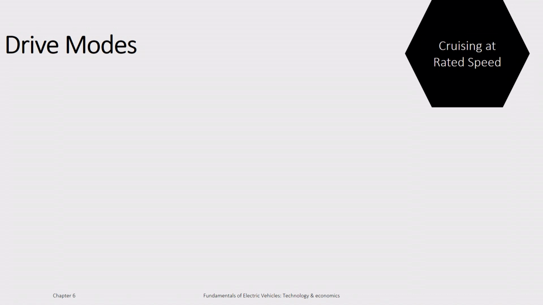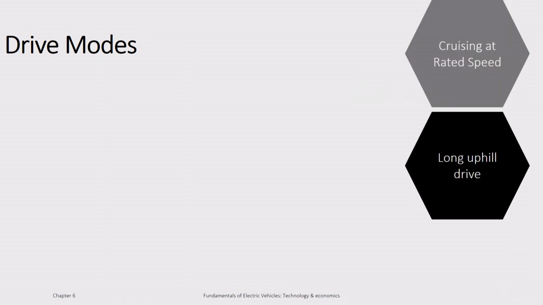One is what is called the economical speed. The vehicle can be driven at a certain speed prescribed by the manufacturer. At a constant speed you can go on a level road and you will get good mileage, the vehicle will be in good condition, everything will be fine. That is called the rated speed. Cruising, the word cruising means my speed is not increasing or decreasing, I am going at a steady speed, and that speed is equal to the speed recommended by the manufacturer of the vehicle, the rated speed.